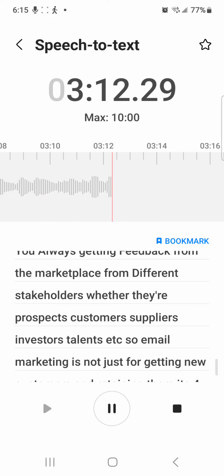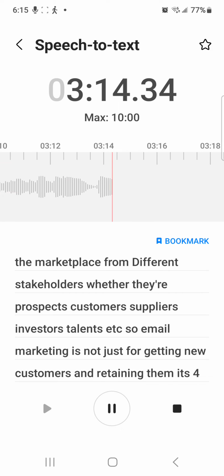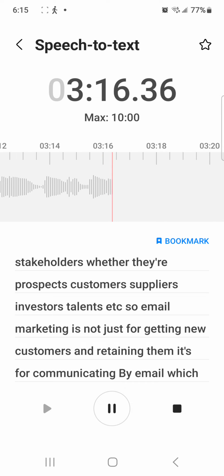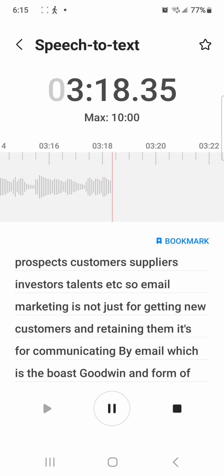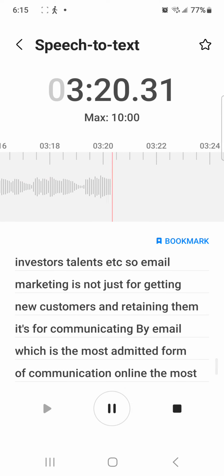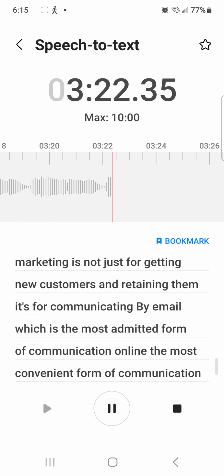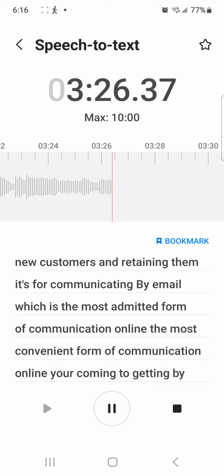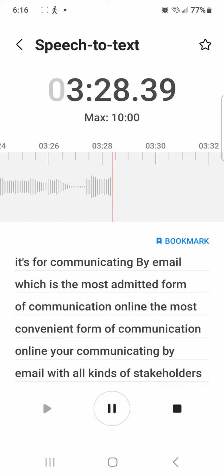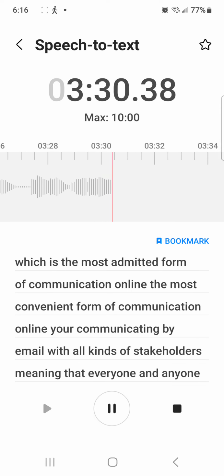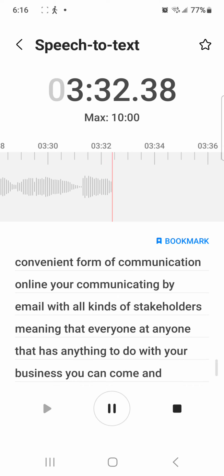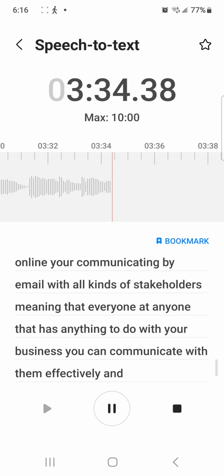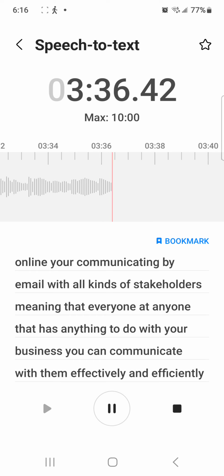It's for communicating by email, which is the most convenient form of communication online. You're communicating by email with all kinds of stakeholders, meaning that everyone and anyone that has anything to do with your business, you can communicate with them effectively and efficiently through email communications.